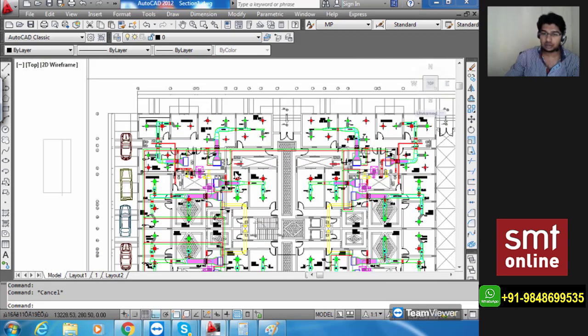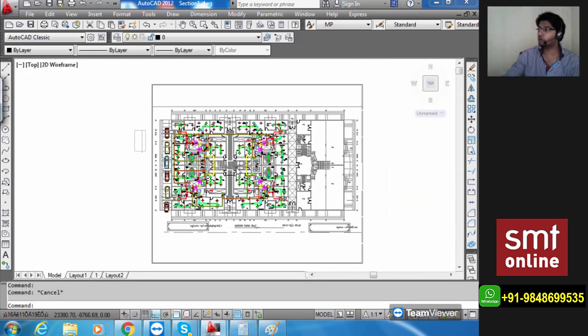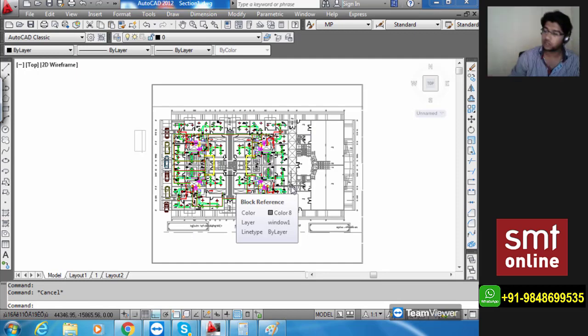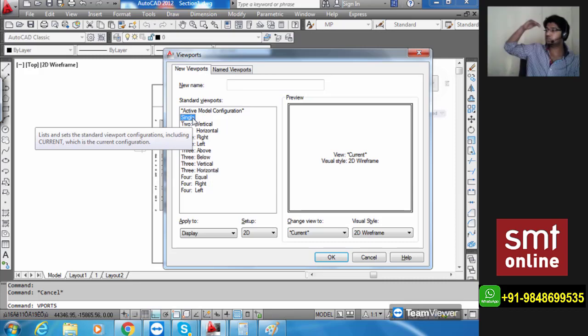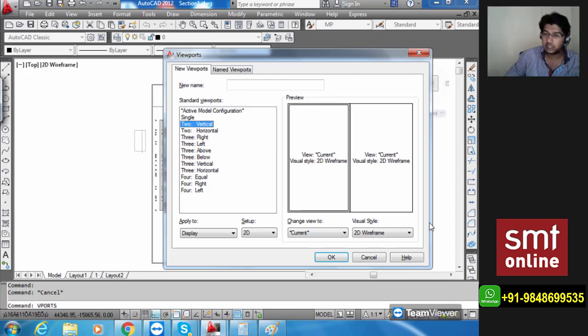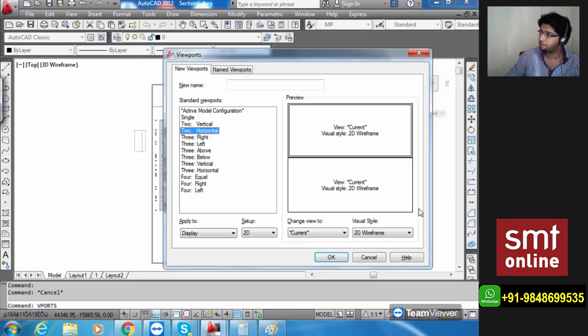Fine. So what we are going to do from here is create this section drawing, but remember, whenever you do a section drawing, you do not have to work in one single viewport. We are going to duplicate the complete screen into two halves, where the same plan is going to be looking below and above. For that, we have a command called viewport center, and you will get a viewport screen. Currently you are using a single viewport, that is this one. Because I have my original plan above and I want to draw something below, I cannot have a vertical type of viewport. I need it equal above and below. So maybe I'll take 2 for horizontal.